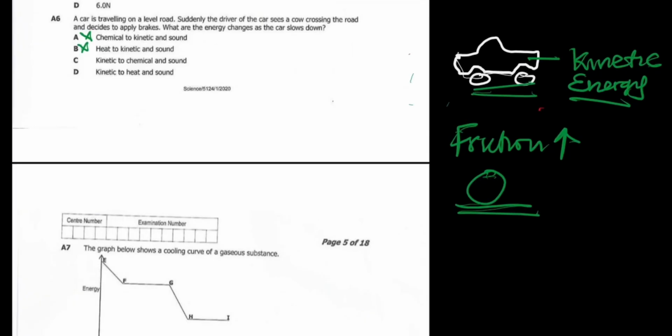So you see that the conversion here is not from kinetic to chemical and sound. The conversion actually should be from kinetic to heat and sound. Heat in the sense that because of the friction, you're going to see or feel some thermal energy there, and also you're going to hear some sound. So this kinetic energy is actually converted to heat and also to sound. So make sure you understand these different forms of energy.